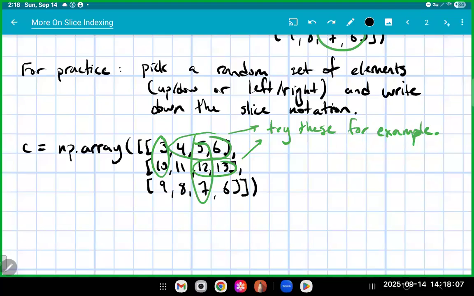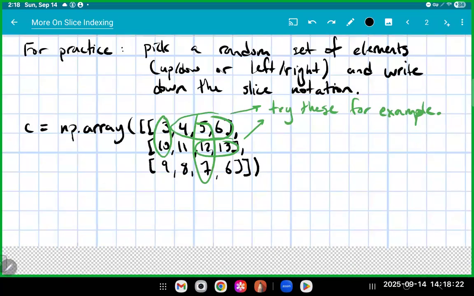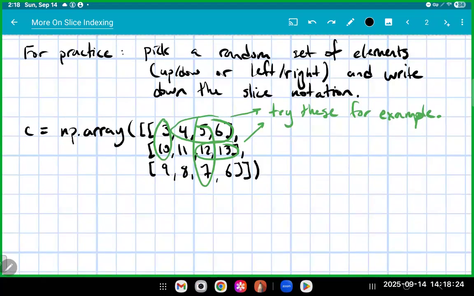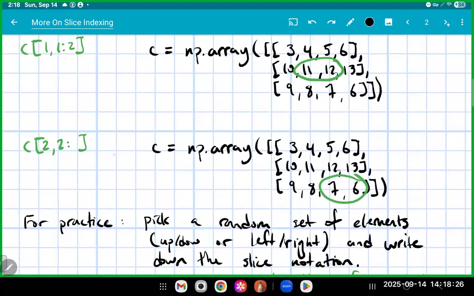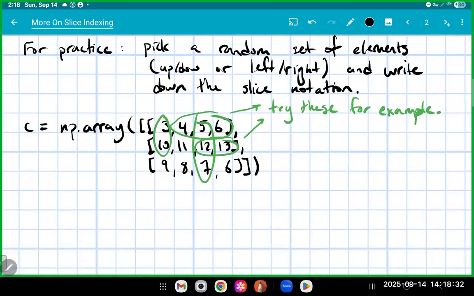We've talked about that a little bit already in one of our more recent lectures. The point here is slice notation. This is what slice notation looks like. This is what it does. And the more flexibility and speed you can pick up with how to go between the notation and the actual matrix, the better off you will be this semester.